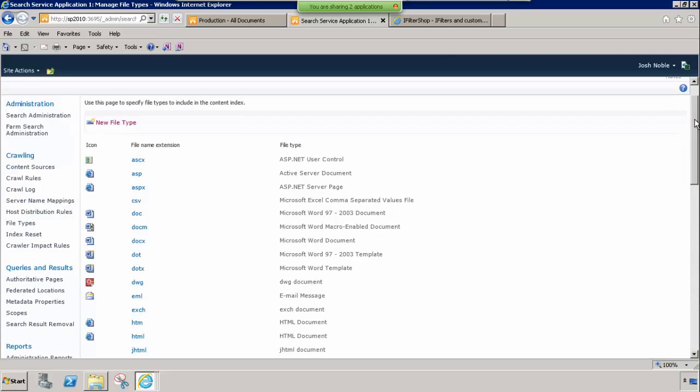The problem, where we come to the point of talking about iFilters, is really if you're looking within the content of the document. Maybe the word you're looking for is engineer, but that's nowhere in the metadata of the document. It's only within the content of the document, kind of like within the body of a Word document. You need an iFilter to be able to look within the content of that document. There's not a whole lot of DWG iFilters actually available.